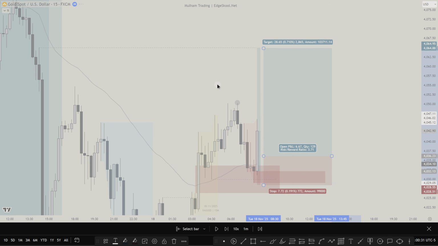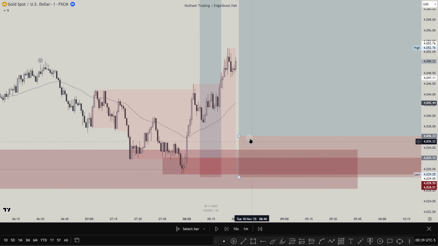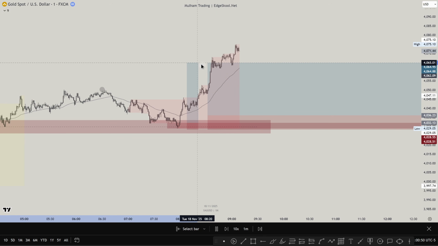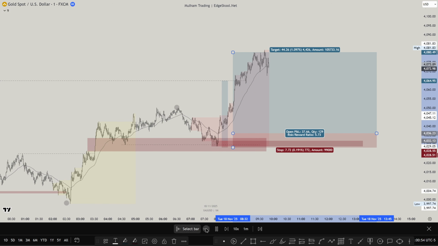We go back to the 1 minute time frame to see what's going to happen. So playing the price action, price immediately starts going higher, okay, with no retracement. So this entry would not be valid, and this one will be valid. You're taking this trade after the closure out of the rectangle, okay, playing the price action, and price immediately goes higher into your take profit one, and then it also continues higher after that.